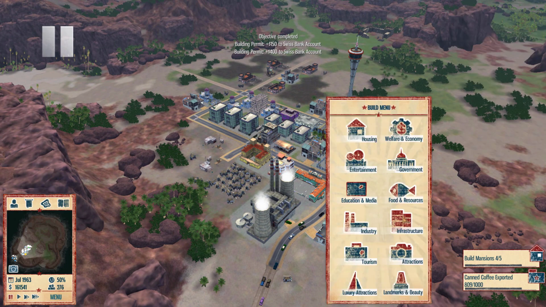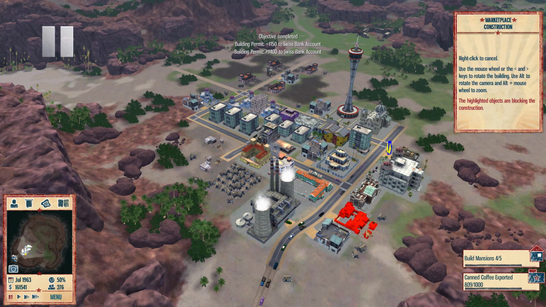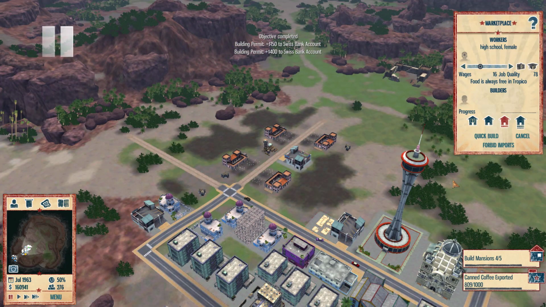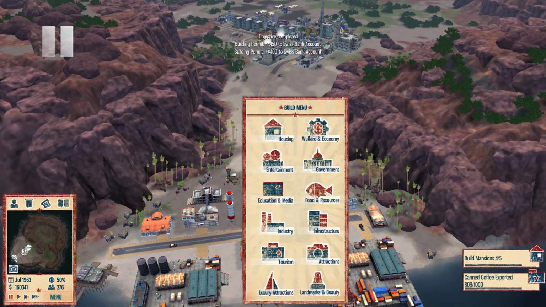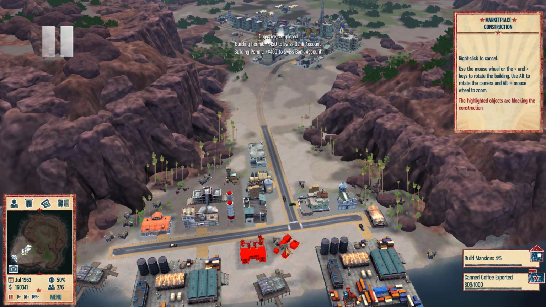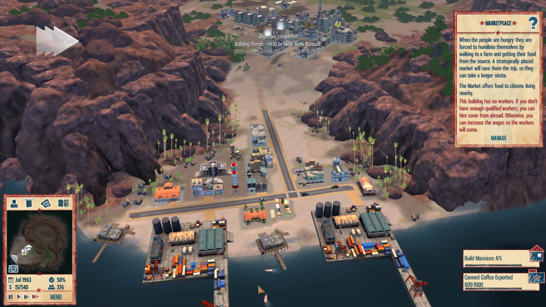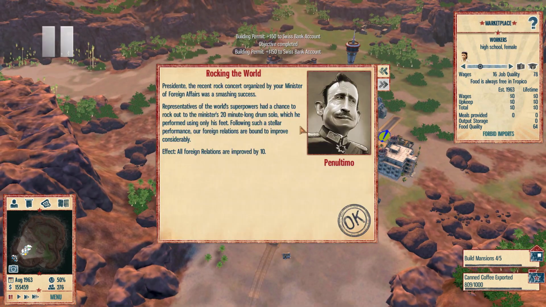I think what we'll do before we go, we're going to wrap this one up, but before we go, let's put in, I'm just going to quick build it. We're going to put a market there, and we're going to put a market down here. And we can start importing some food if we come up short.